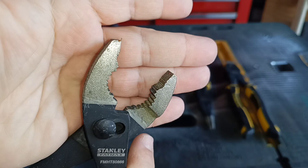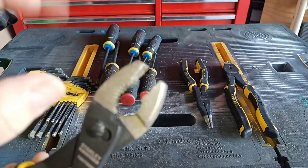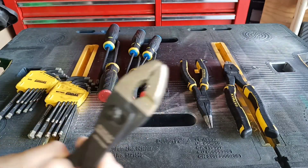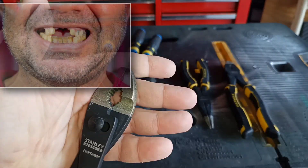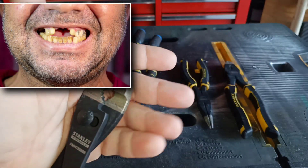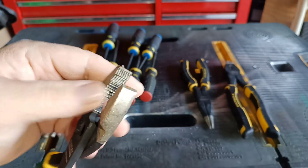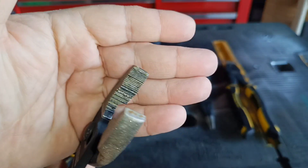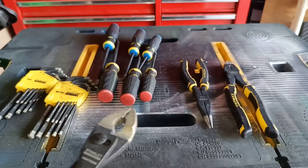I would say yes and no. When I first got them, the diamond coating — so-called diamond coating, diamond simulated coating — does work. You grip something, it bites down, and it is very easy to hold on to something with this coating. It is very rough compared to the metal. And with the teeth that already are serrated and the diamond coating, they're great actually.